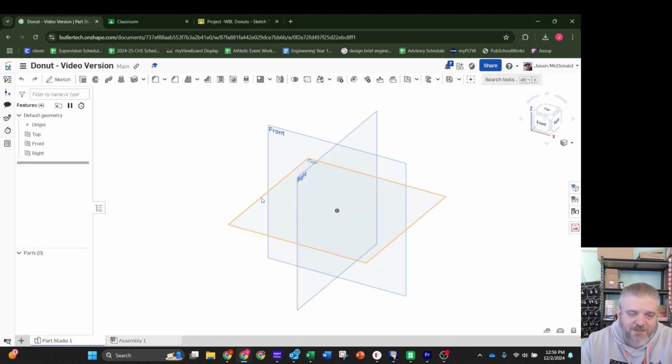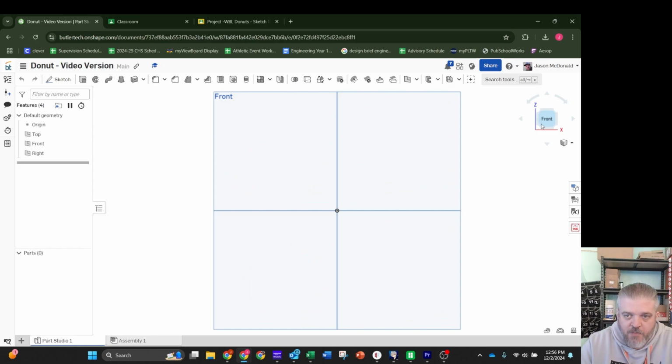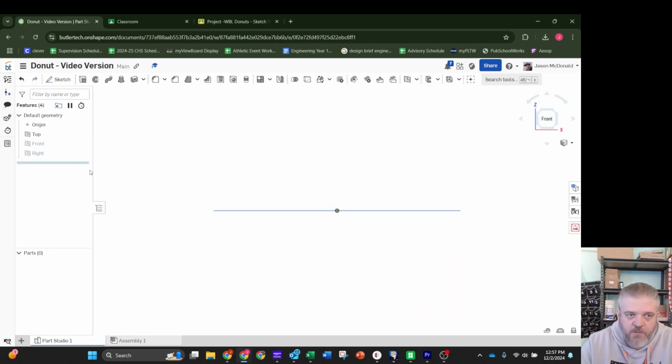So one of the most common versions of donuts is the ring donut. A lot of times it's a cake, could be an old-fashioned or a cruller. But in this case, I'm just going to do a simple ring donut, create a ring shape for you here. So went ahead and hit all the planes except for the front, which I'm going to sketch on. Left my origin pointed, makes it a little bit easier.